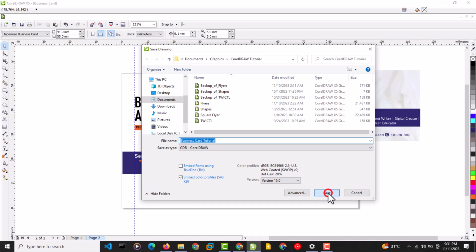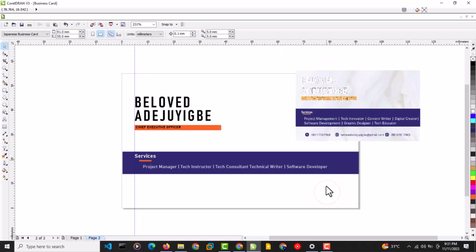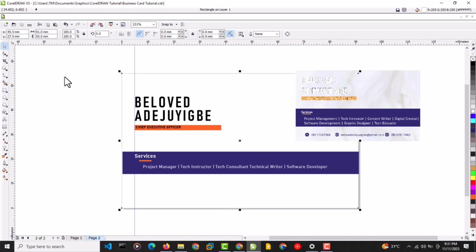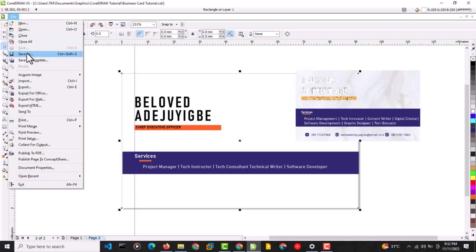So I have this document saved, so when next I want to open it, I can open this document from there. You can have it exported. If you want to have it saved without using the shortcut controls, you have to click on here and just say save. This save option is not showing because you already saved it. That's the controls for you. And you can resave this as a new file. You can say save as a new file, so you save as a new file from here. And that's all we'll be doing right here.